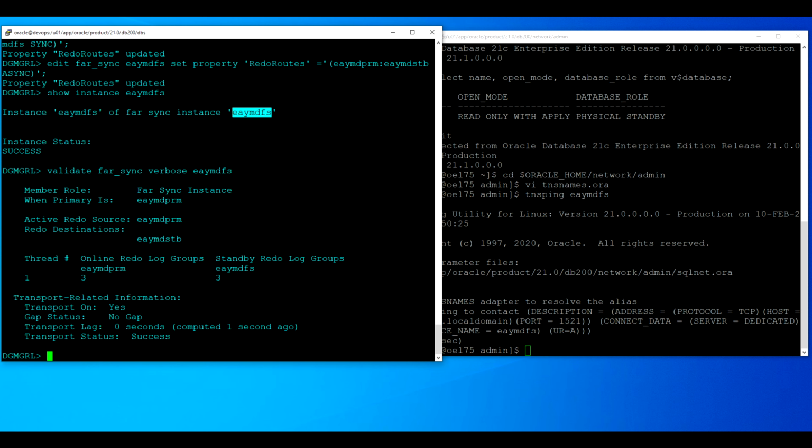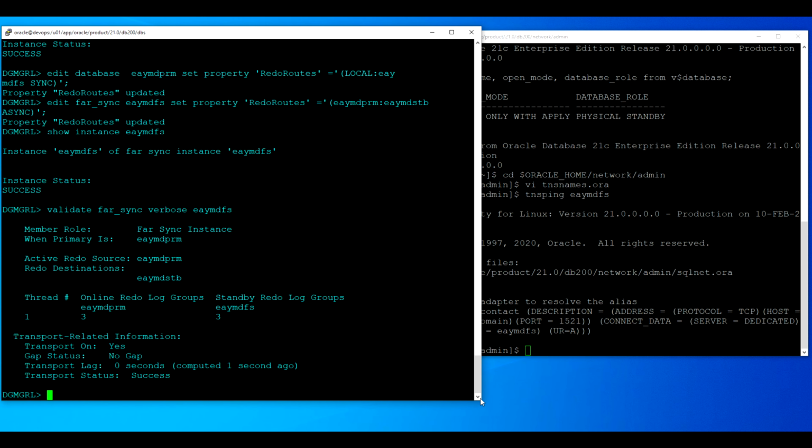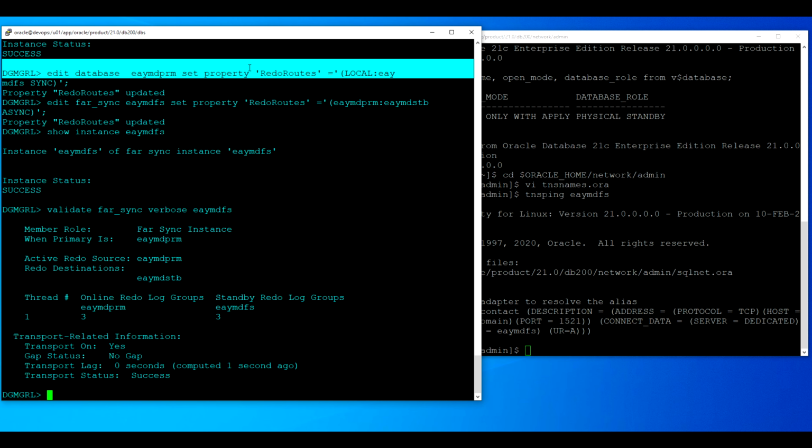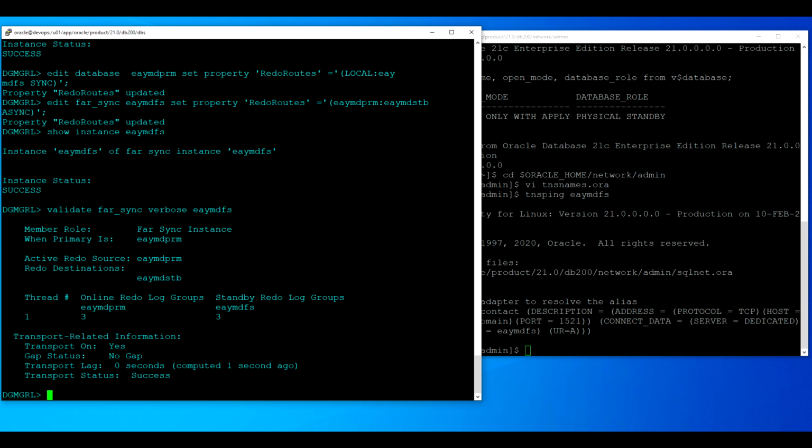Here we can see the redo destination, and what the member role is when primary is, and the gap status.